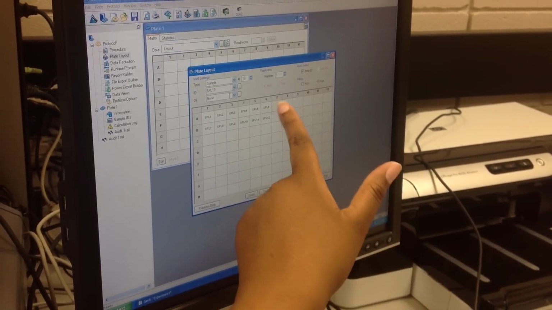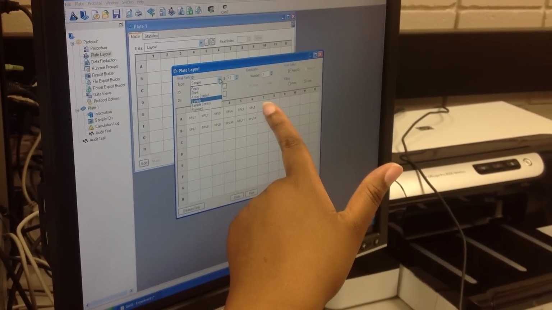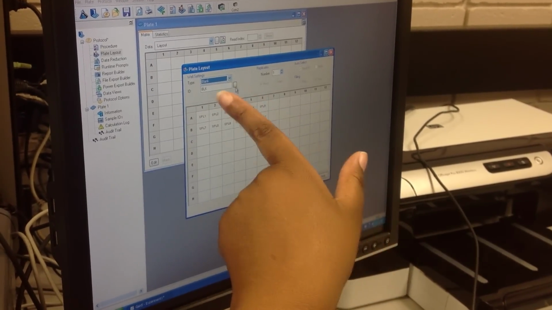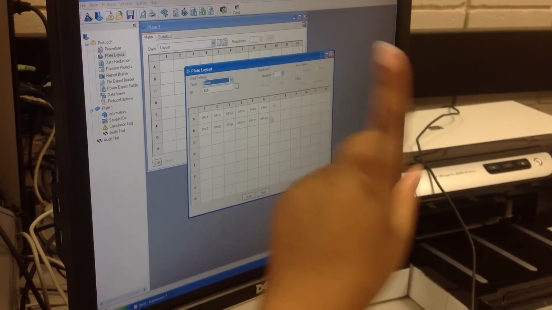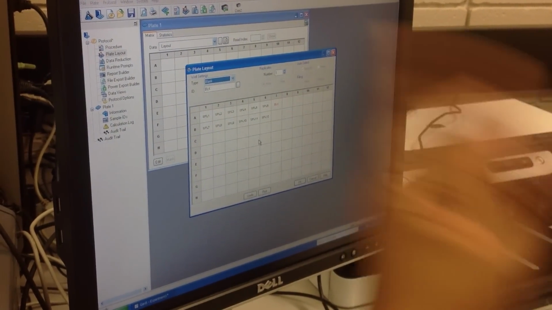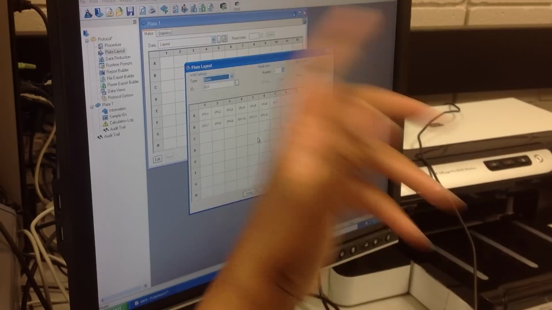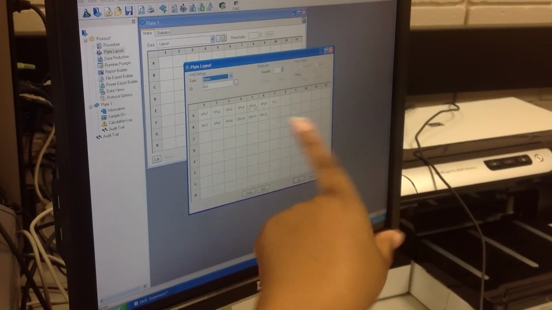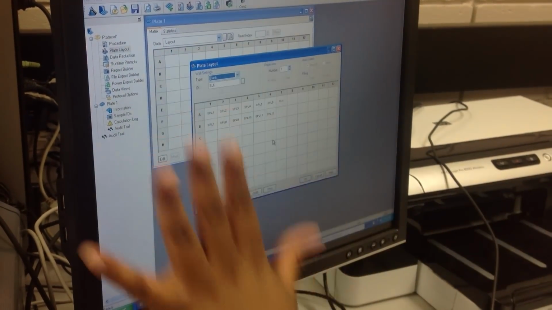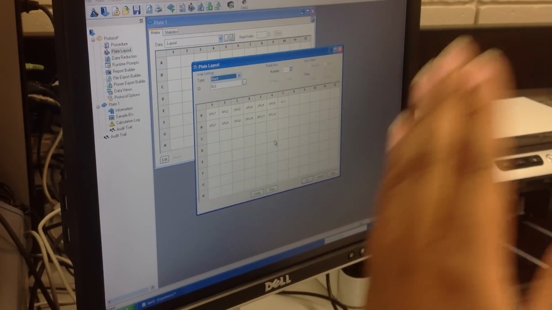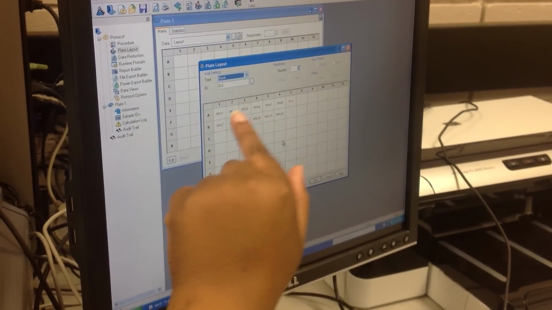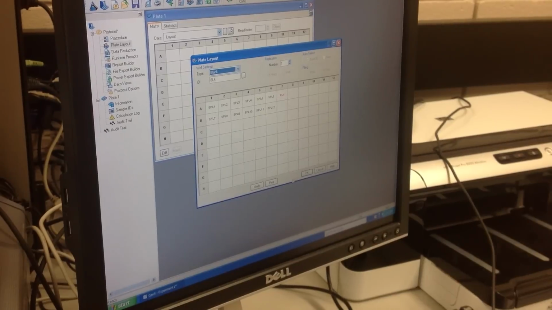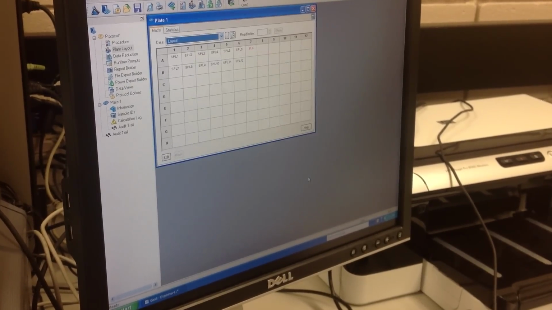Now we have to identify a blank. We're going to tell it that that's the well we want to subtract as the blank. So go up and select blank. ID's blank. We only need 1 because you confuse the program. There's a way to do it with 2 where you average them and subtract. Let's just do 1. Keep it simple. That's our blank. That's what the plate looks like. When we actually collect the spectra, we'll have a layout that shows you the spectrum in this one, this one, this one, this one, etc., etc. Now we're going to say okay.